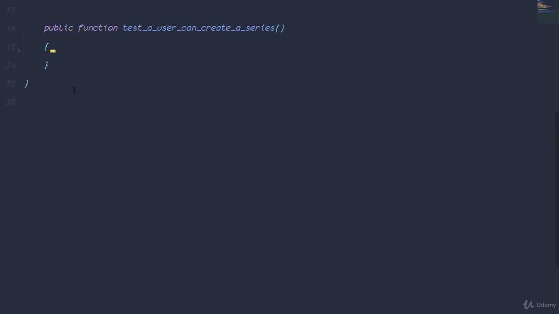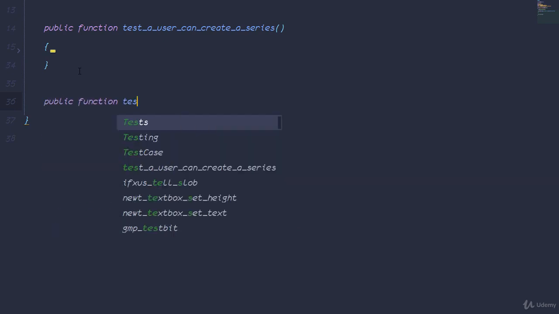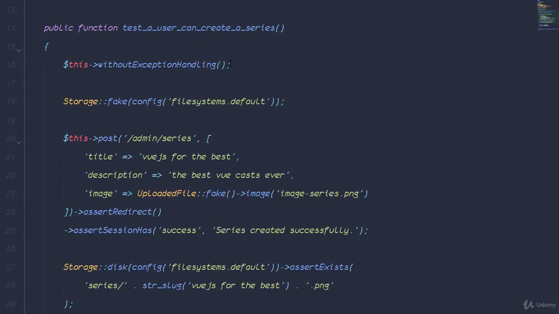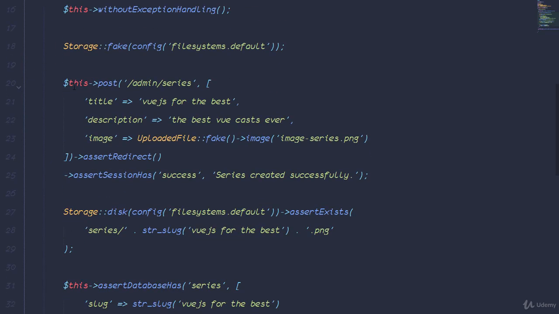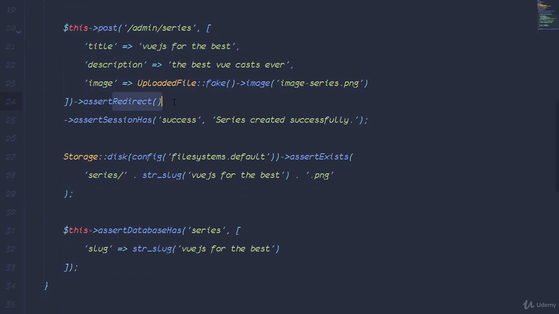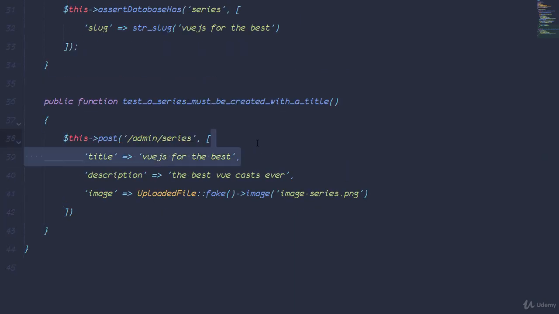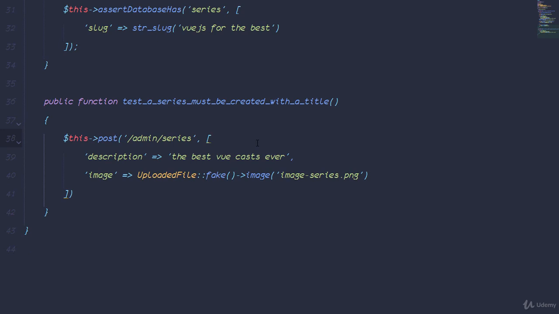Okay, so let's jump straight into it. So public function test a series must be created with a title. Okay, so how do we want to test this validation? We want to make a post request without the title field, and then see if we're actually going to be redirected back with some errors. So let's just copy this, and I'm going to pull out the title, meaning we don't pass in the title in the request.